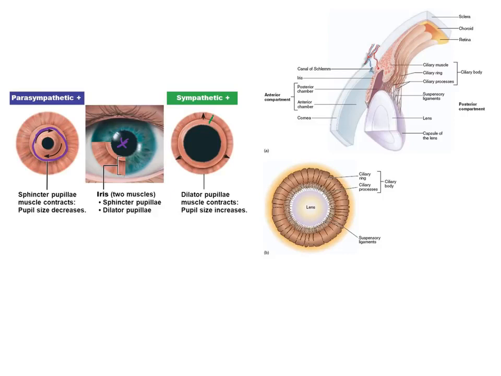And in contrast, the dilator pupillae muscle, shown here, is innervated by sympathetics. The dilator pupillae causes the size of the pupil to increase. Recall that sympathetics represent the fight and flight response. So imagine yourself in a dark alley being chased by a perpetrator. Dilated pupils allow more light to enter the eye, which helps you to see better in a dim environment. In addition to innervating the sphincter pupillae muscle, parasympathetics also innervate the ciliary muscle for the lens.